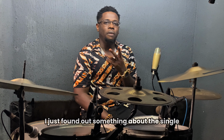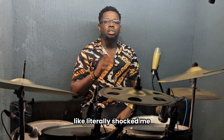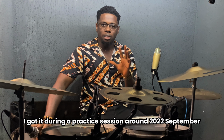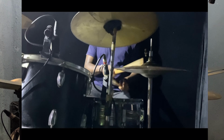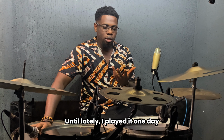But lately, I found out something about the single paradiddle that shocked me to my bone. Literally shocked me. There's this crazy stuff I play from time to time. I got it during a practice session around September 2022, I remember. And I just stopped playing it, until lately, when I played it one day.